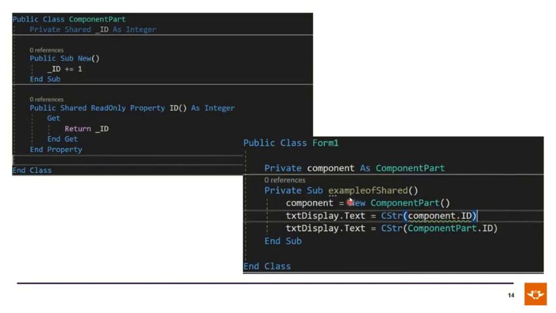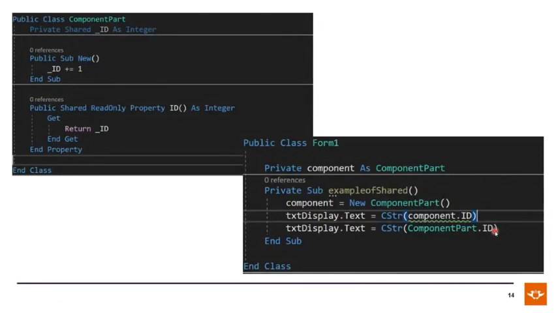Here, I'm going text display, and I'm trying to display the ID which is shared. You notice it doesn't like me saying component, which is the object, dot ID. To access a shared variable, it's the name of the class, dot ID.